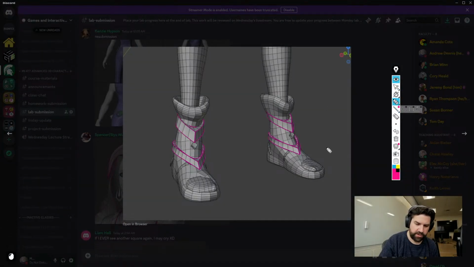I also am not a huge fan of this. If it's going to be this close, I would integrate the foot into it. Don't make these separate pieces. There's no reason to. We can really make this all part of the same topology. I don't see a reason to separate these. We can separate the boots out, but let's make it all one contiguous, watertight version of the same thing.